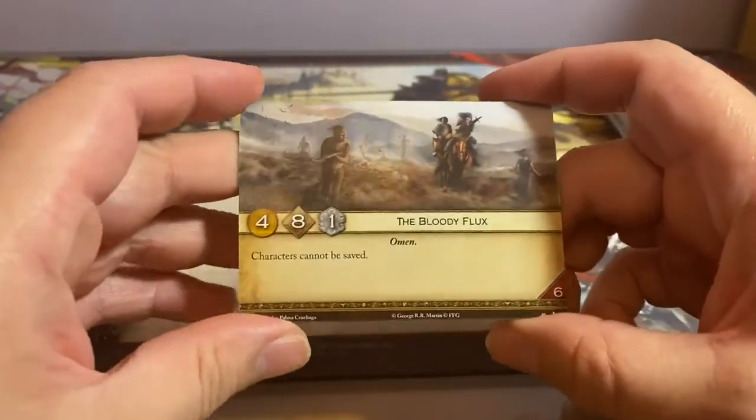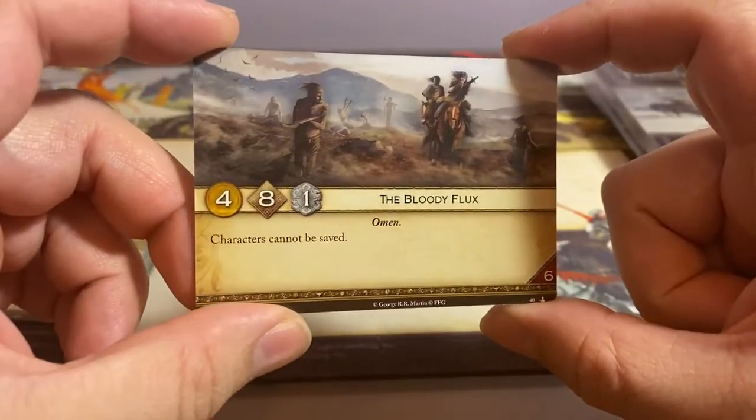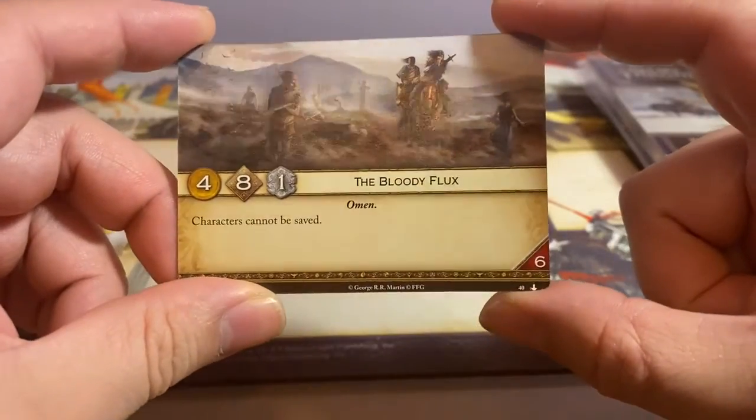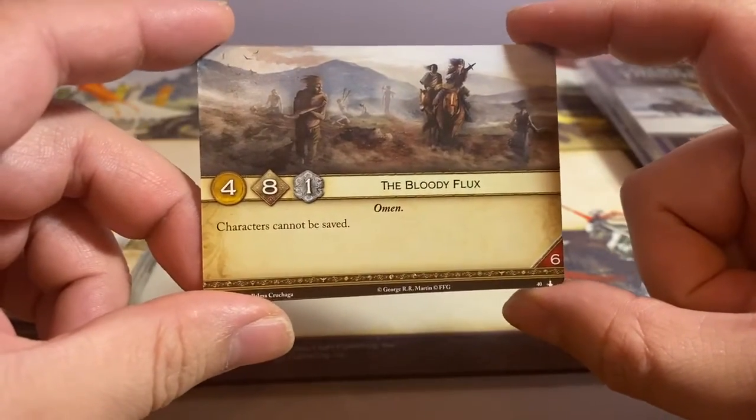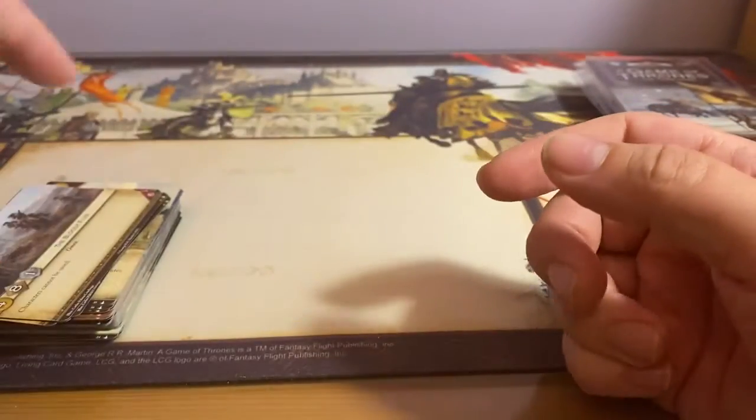And then finally we have a plot card, the Bloody Flux. 4 gold, 8 initiative and 1 claim. 6 reserve value. It's an Omen. Characters cannot be saved. That seems rather cool.